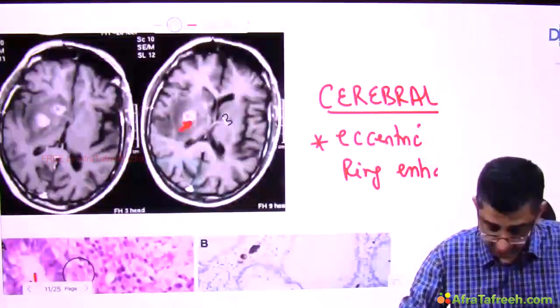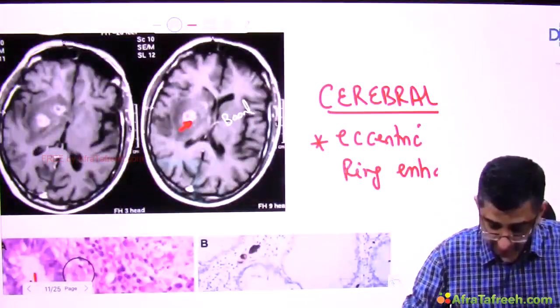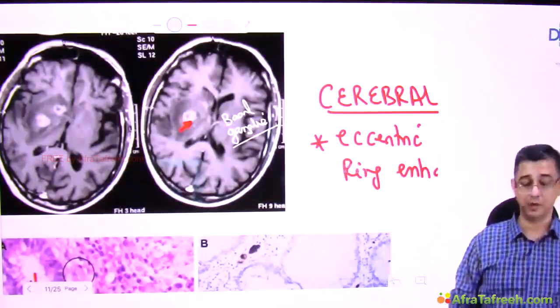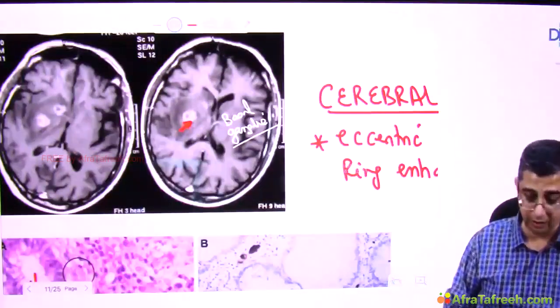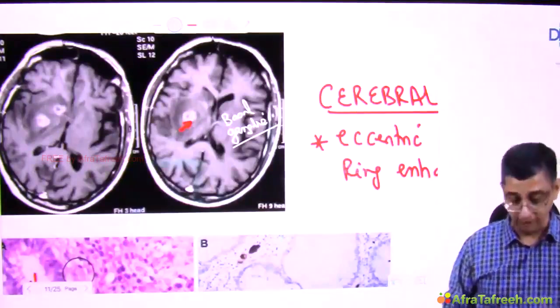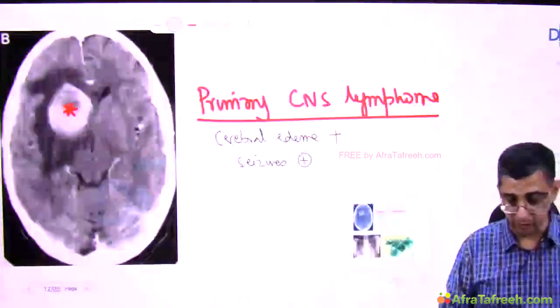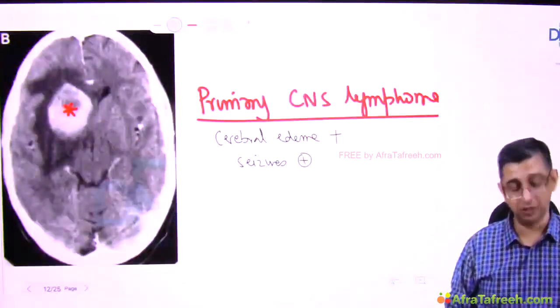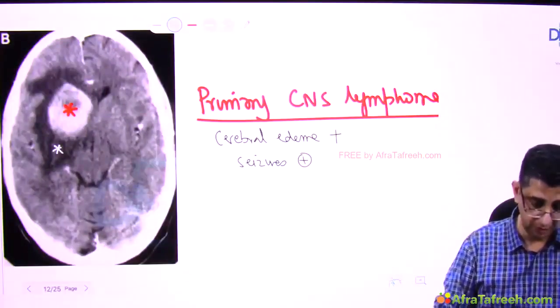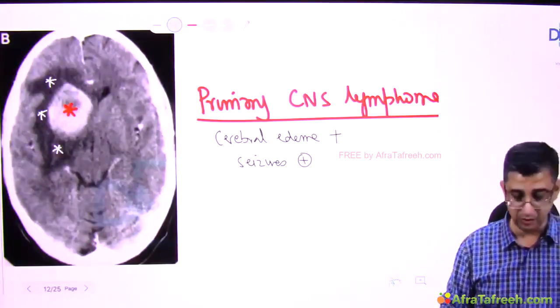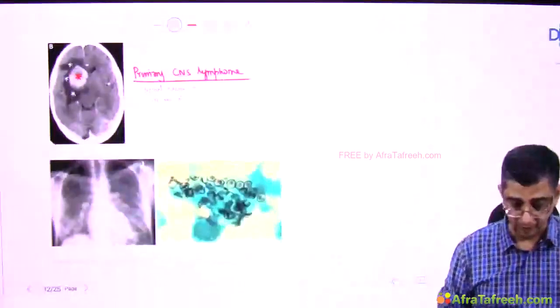To remember this small fact, the basal ganglia area, though any area can be involved, is the area that's usually involved in these particular patients. The eccentric dot sign would help you identify it, and there are obviously multiple lesions. Whereas primary CNS lymphoma would be a single lesion with extensive cerebral edema simultaneously present, which will explain the seizure component of the patient.